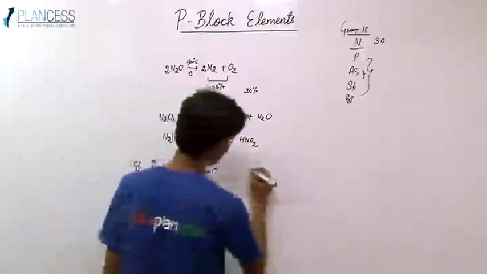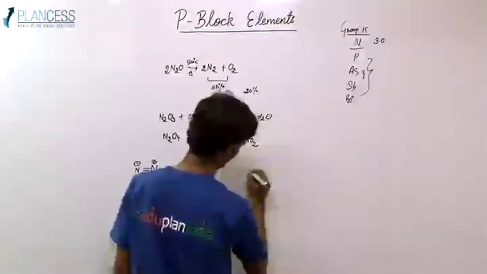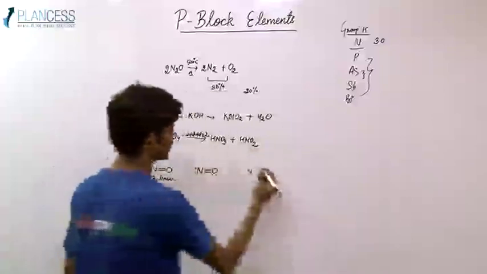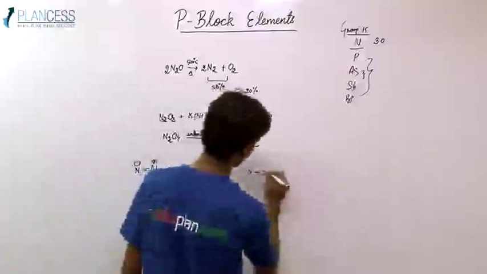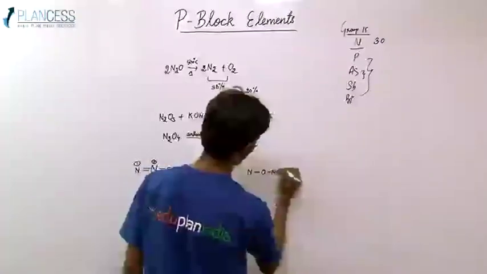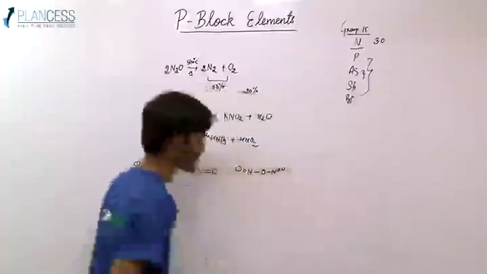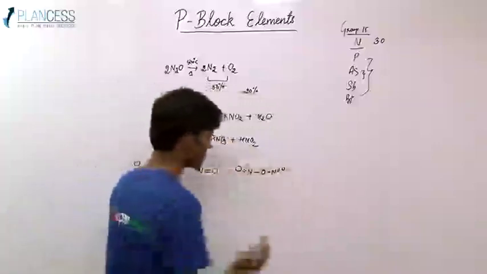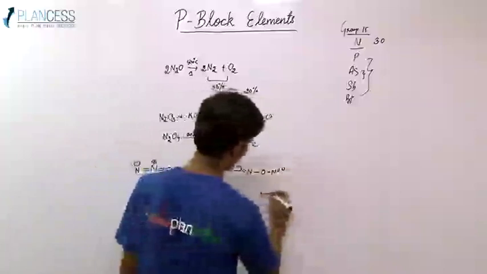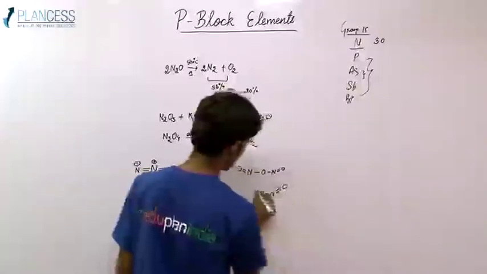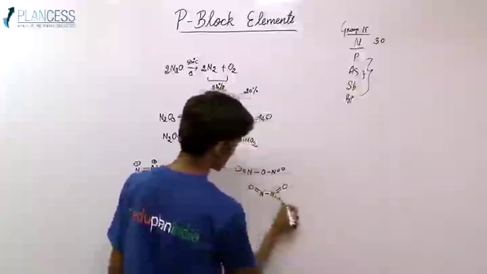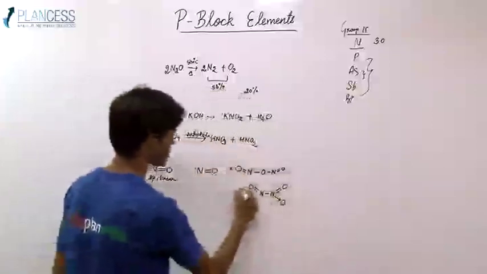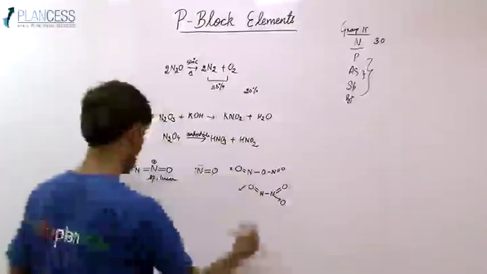Then it is N2O3. N2O3 is a very important structure. It has been asked in JEE also. The structure that you will predict would be something like this, because it satisfies all the covalencies and all the bond lengths. But the structure of N2O3 is found to be something like this, that it has a bond here, here, and it donates. So this is the structure for N2O3. This is wrong, this is correct. It has an N-N bond. This is the structure for N2O3.